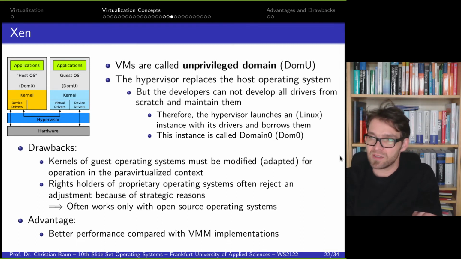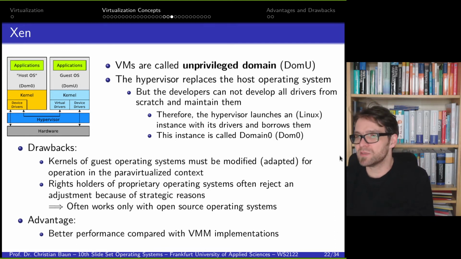If that's not the case, something like Xen will demand that you have at least one operating system running, and this operating system, this guest, is used to deliver the device drivers.